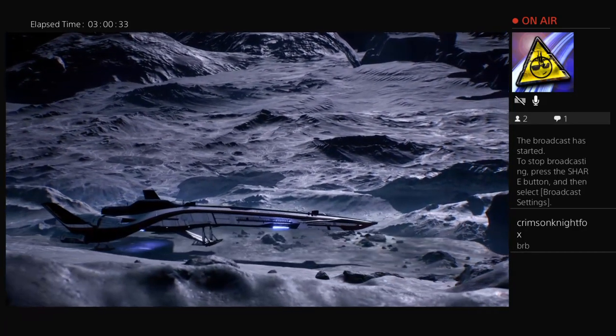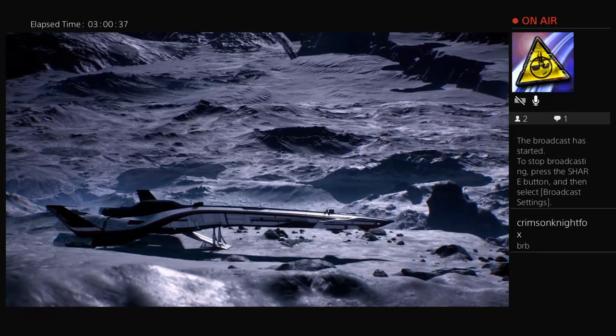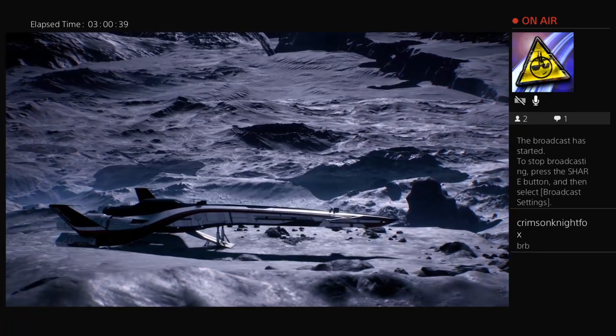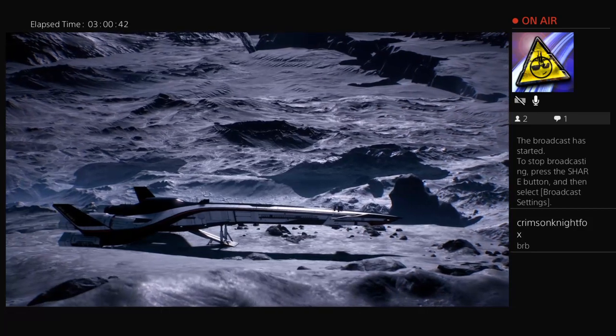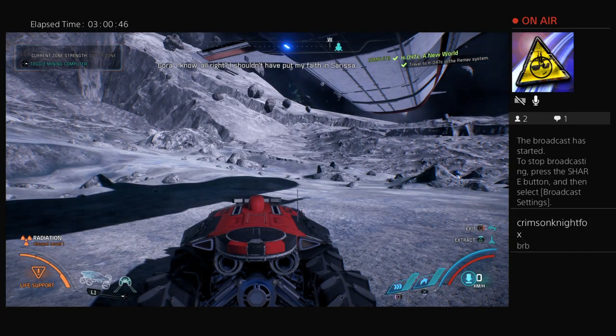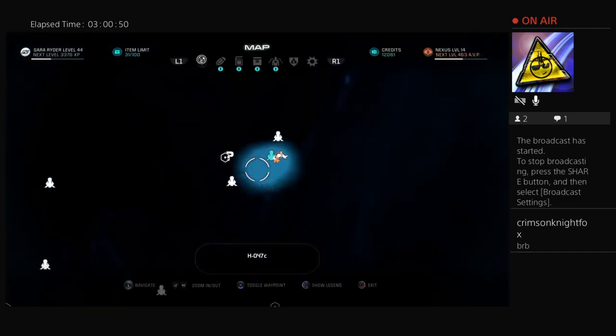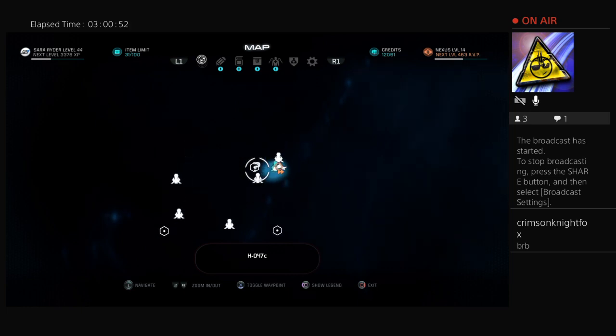Now this is one of my favorite planets because you have anti-gravity here, so your car jumps like 700 meters up. Oh, that's a lot of quests here.